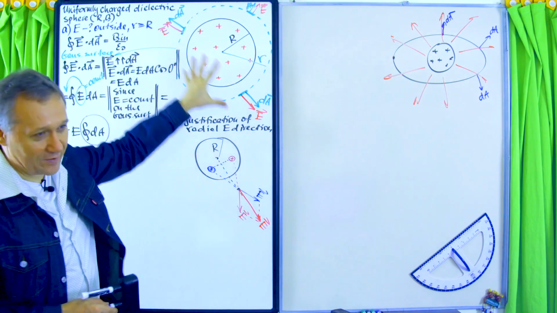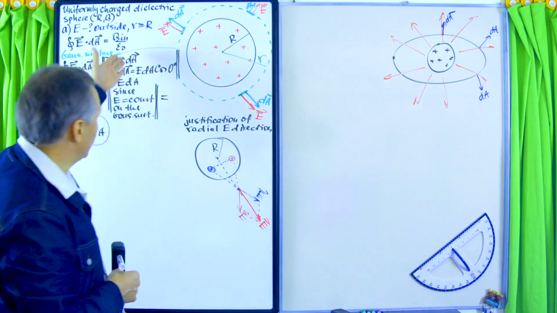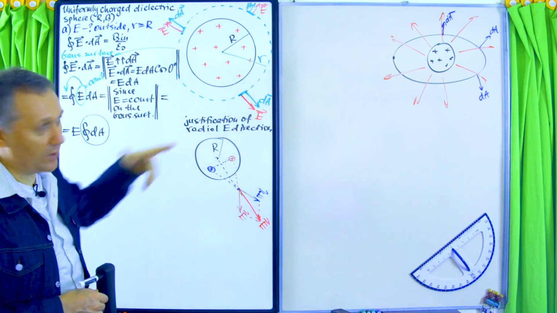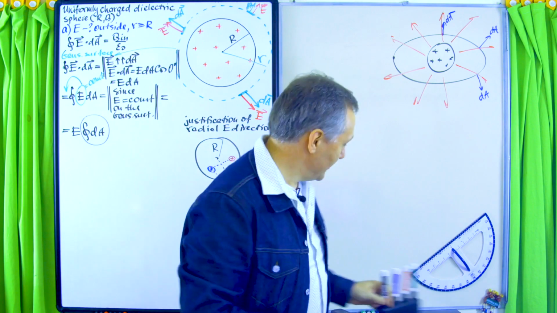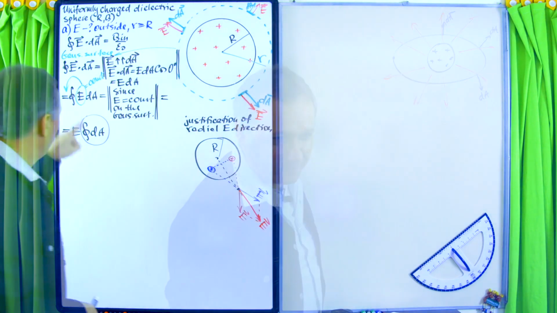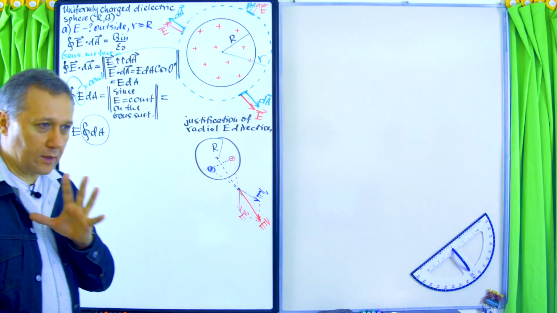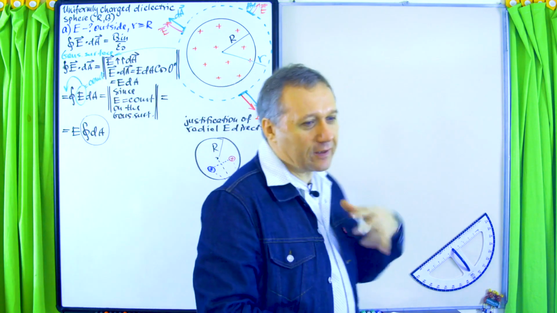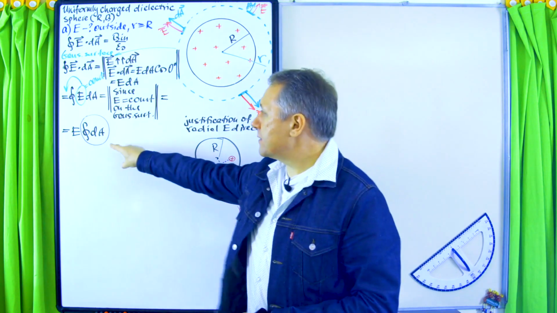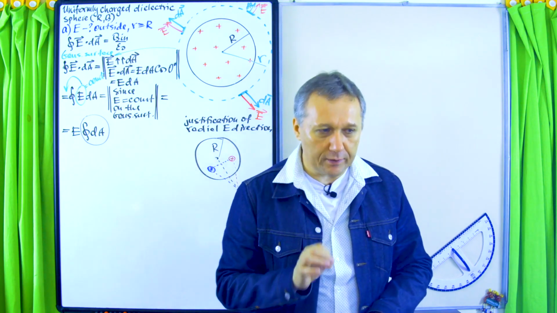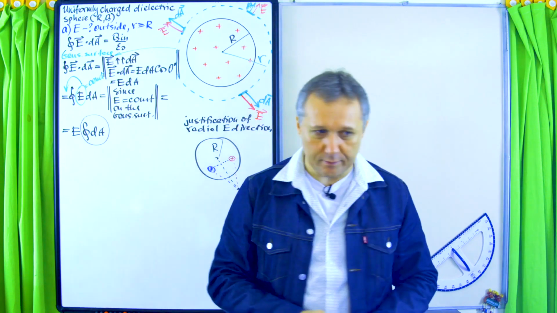But since we pick a concentric sphere, this is possible. This is correct. But even with the ellipsoid, it already becomes significantly more complicated. What's the value of this integral? What's the answer? Again, I keep telling you the same thing. Strictly speaking, from the mathematical point of view, this is not a trivial integral. It's still calculus 3. And at some point you will learn how to handle this integral, right?